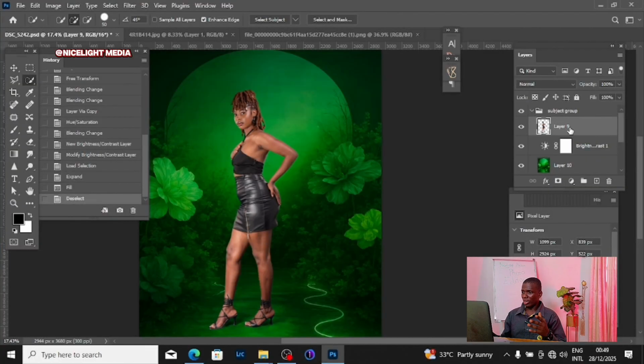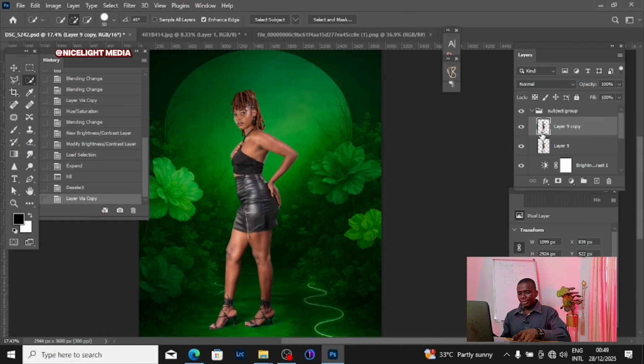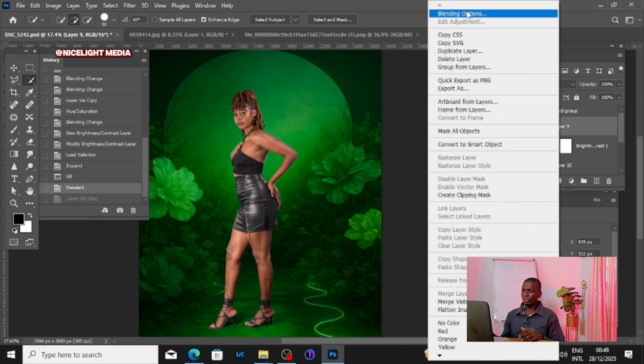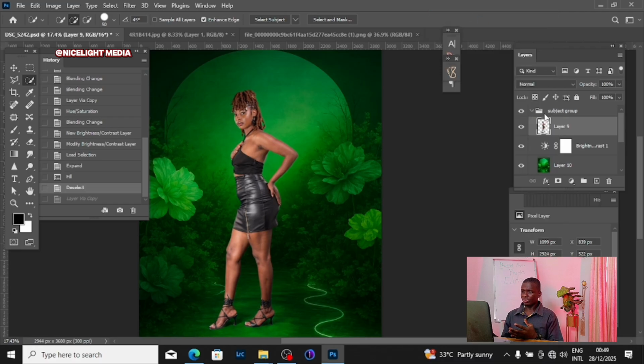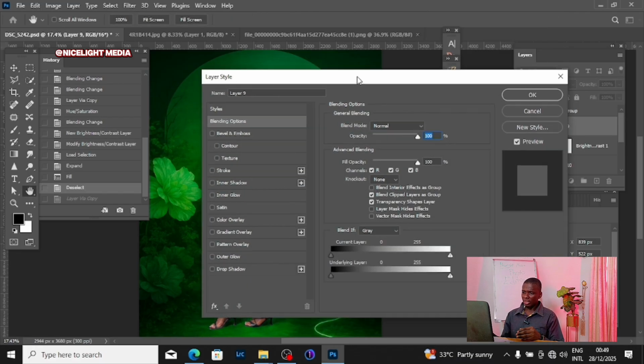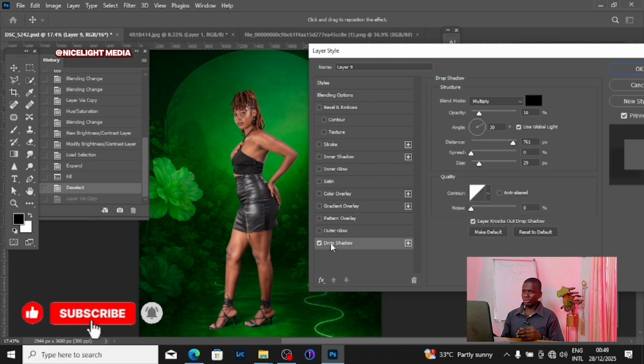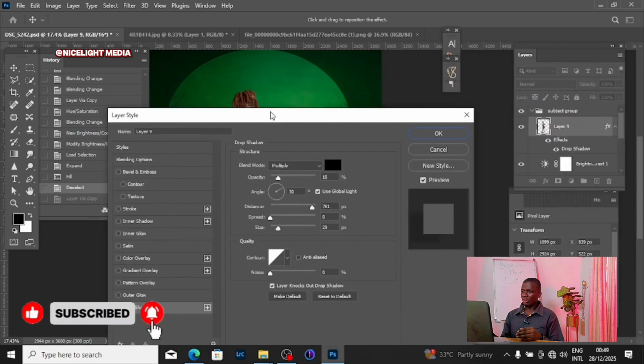you can also add shadow by Ctrl J. Or you come here, then come to blend mode. When you come to blend mode, here you will see drop shadow. You click on drop shadow.